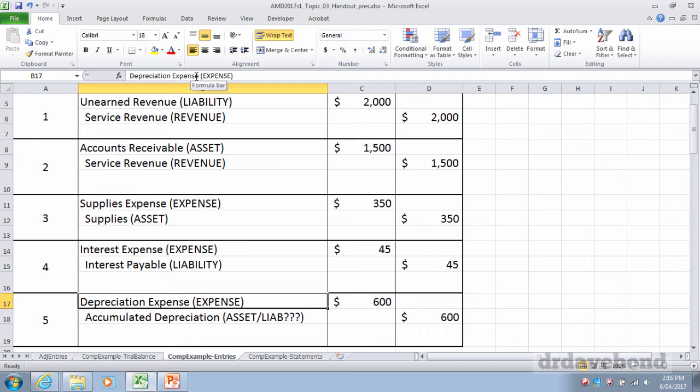Cars is a big one. Cars you often hear about depreciating in value. You drive a car off a lot. If you buy a brand new car, the moment you take it out of the dealership, it drops 30% in value, like it depreciates 30%. That is a commonly held view of depreciation, and it's not a wrong view, it's just not an accounting view of depreciation.